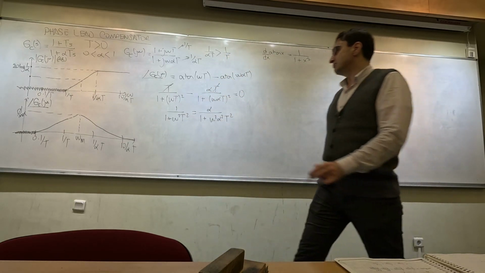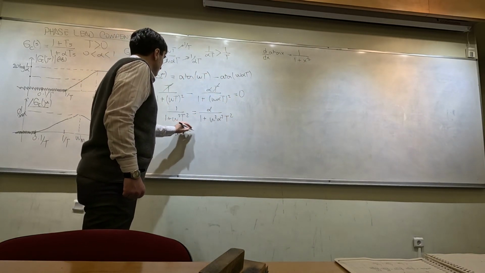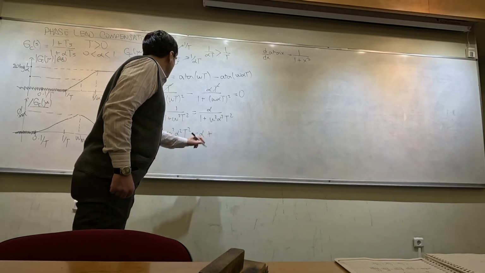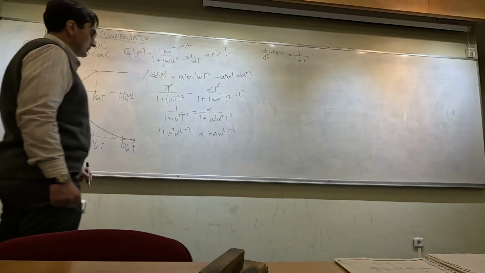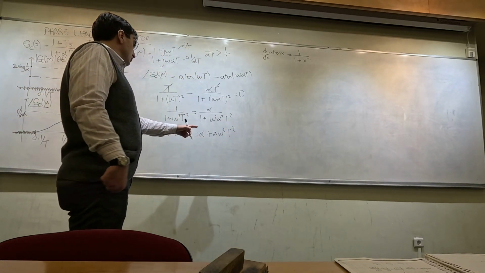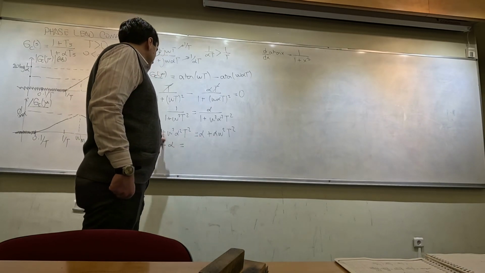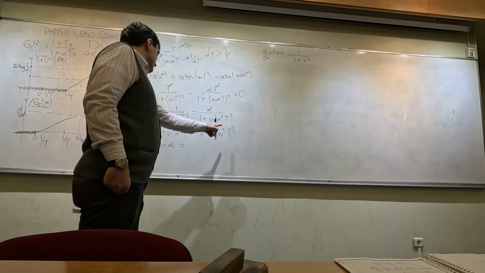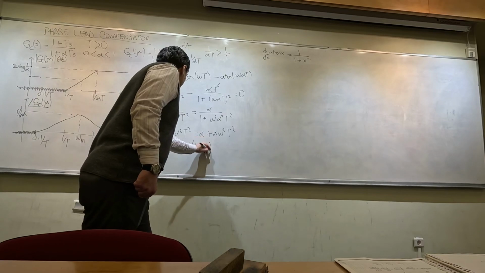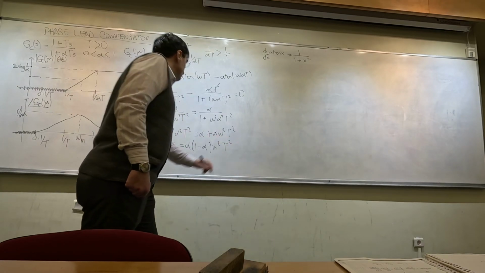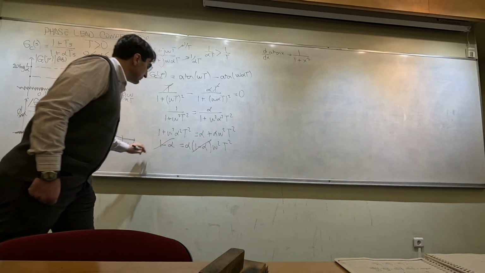Now making some algebra here, 1 plus omega squared alpha squared t squared is equal to alpha plus alpha omega squared t squared. So I can collect all of the omega terms on one side. I can take 1 minus alpha here, and here I can take omega squared in the other terms. When this one goes to the other side, I can take alpha parenthesis 1 minus alpha omega squared t squared. Alpha value is between 0 and 1, so I can cancel this without any harm.